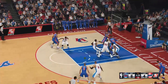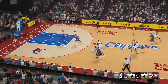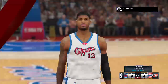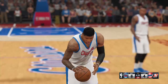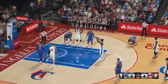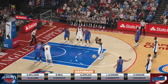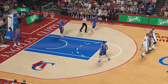Here's a Flalo. And it's Randolph with the rebound. The Clippers trail. And George, here we go. Well, for Paul George, his leap last season was not just about accentuating his strengths, but also cutting back on the negative plays, in particular, lowering his fouls and turnovers while he's on the floor. And he makes the first. A different look here for Detroit. Beal's checked in for Ellis. And Jaron Williams is subbed in for Parker.